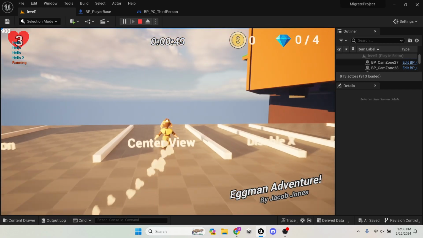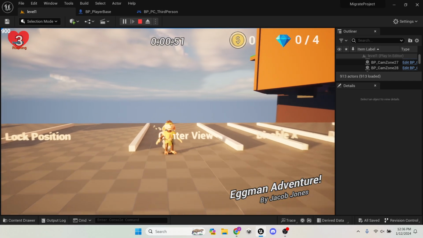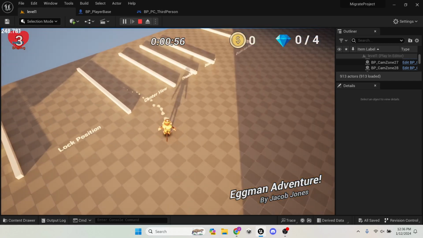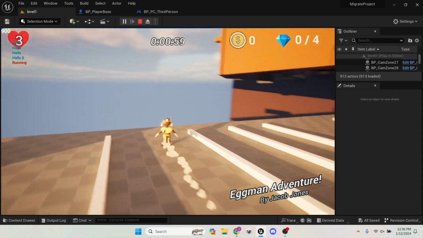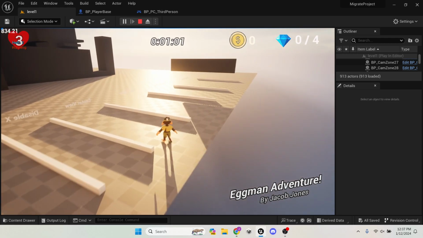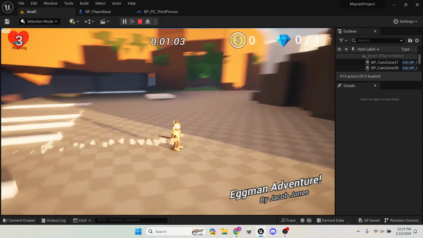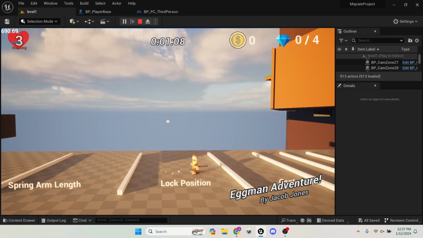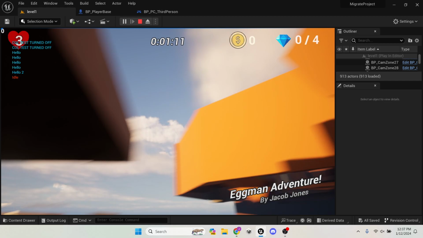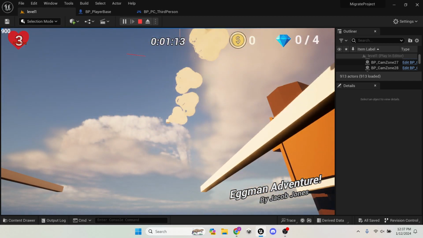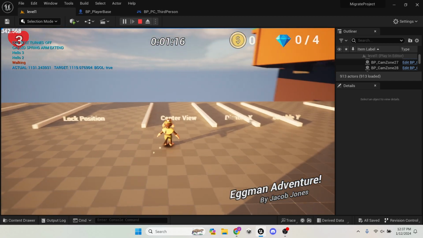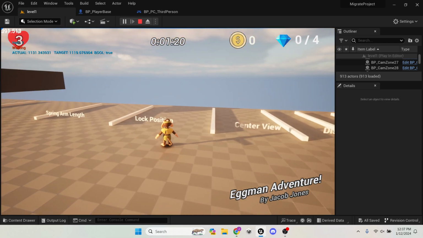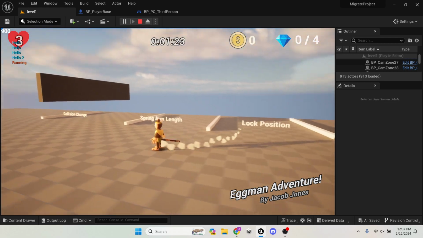This just centers the camera view, and you can also change the interpolation for the actual rotation. I have it pretty quick here right now. That's useful for like tunnels, and it also works both ways instead of just one direction. This will just lock the camera's position. Maybe if you have like a little side room. And that is what happens when, good lord, you accidentally jump in the center view with the lock position at the same time. So I will not do that.